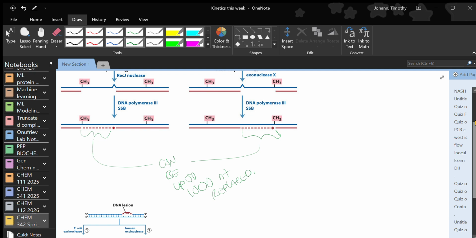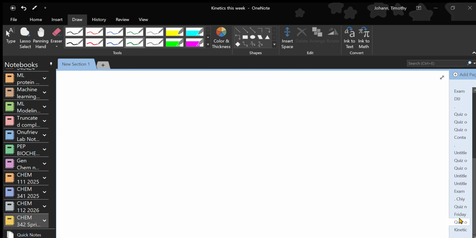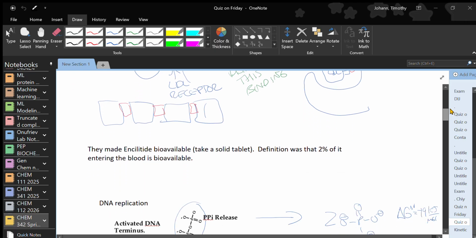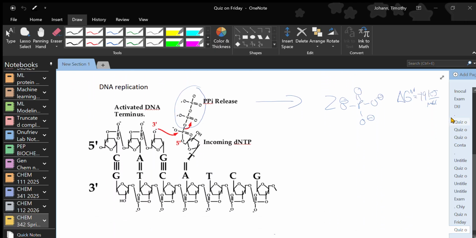So when we think about replication here, every time you add an NTP, a TTP, a CTP, or whatever TP, you knock off this pyrophosphate. That pyrophosphate gets broken down into 2 phosphates, and to build that up cost you 2 ATPs worth of energy, right? To rebuild that monophosphate, if we were to hydrolyze this off, to rebuild what we had will cost us 2 ATPs worth of energy to stick those back on.